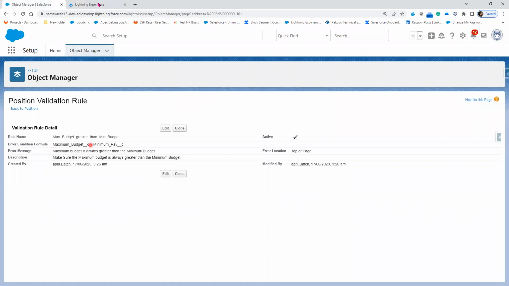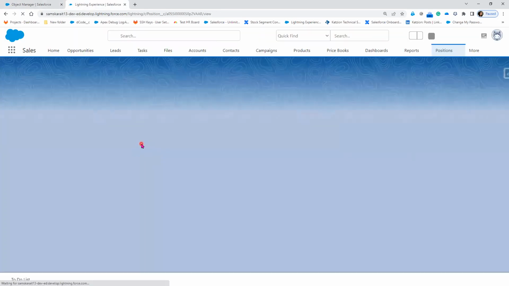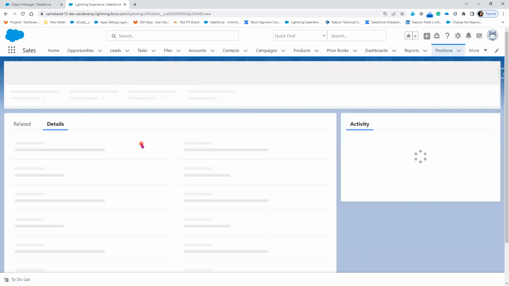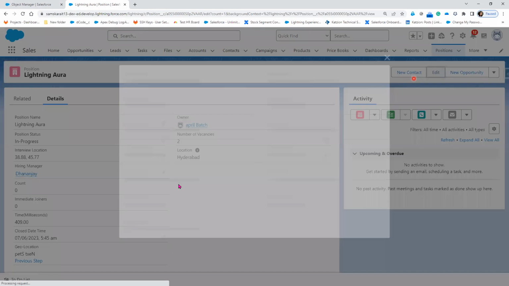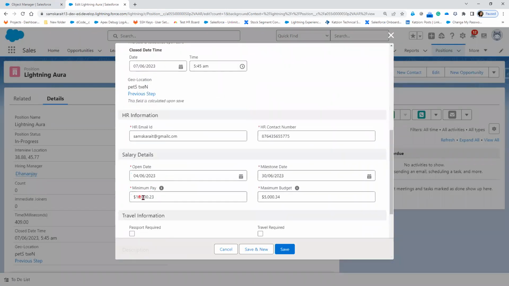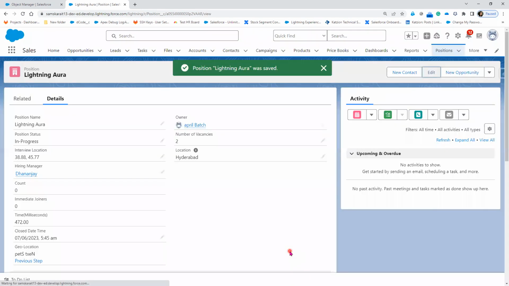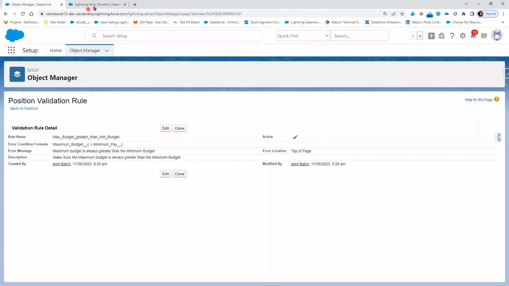Maximum budget is greater than minimum pay. Click on edit. Now let's say I'm just modifying this. Click on save. Now why is it not failing? Maximum budget and minimum pay.